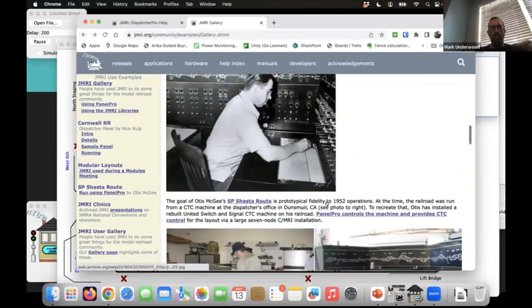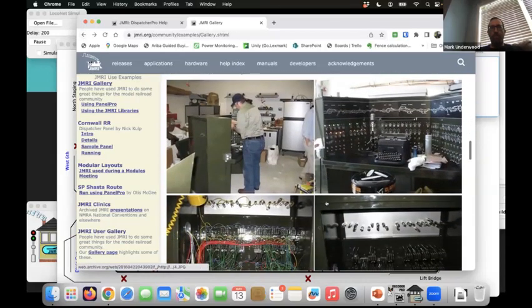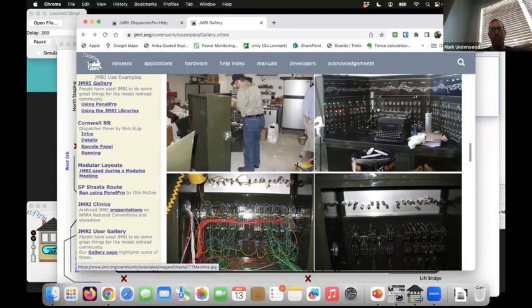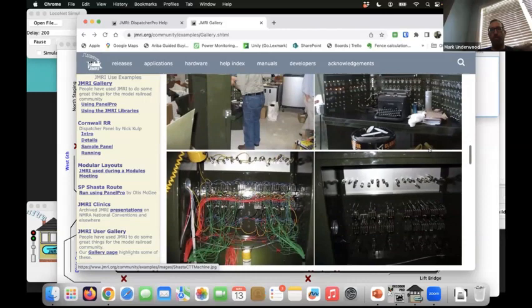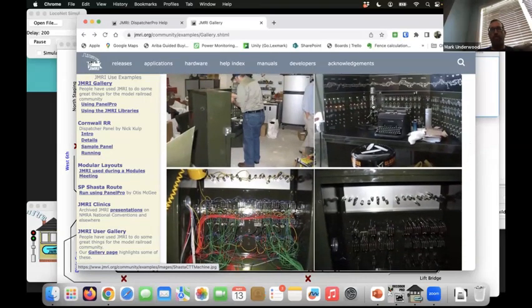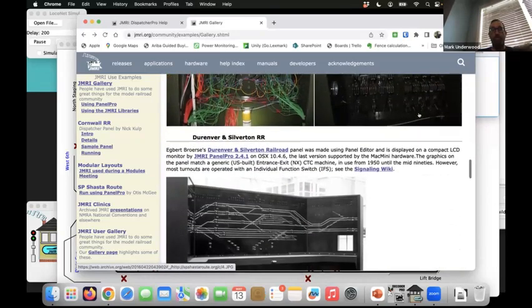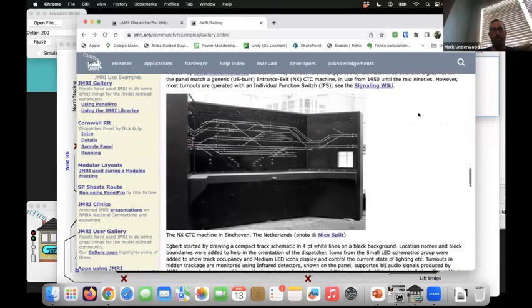There are people who actually built, this guy actually built an actual physical CTC switch panel, and all of these are actually controlled under the covers by JMRI on a computer. But instead of using a display screen with buttons, you've got actual physical switches and lights on this panel to control the layout. That's kind of one of the coolest things that I've seen.